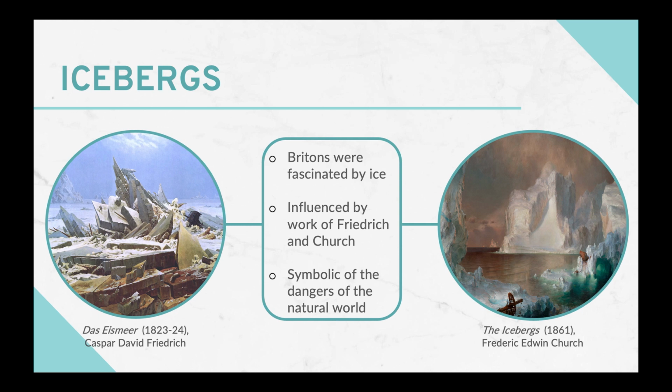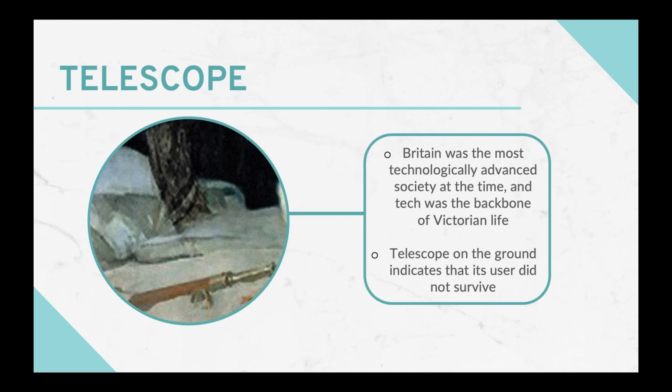home to England. At the core of the Victorian fear of ice is the fear of nature itself and the battle of man versus nature. This theme is reoccurring throughout the painting. The telescope shown here is haunting. It's laying in the ground, nowhere near the sailor or officer that would use it. This implies to the viewer that any threat viewed through the telescope's eyepiece was sighted too late.